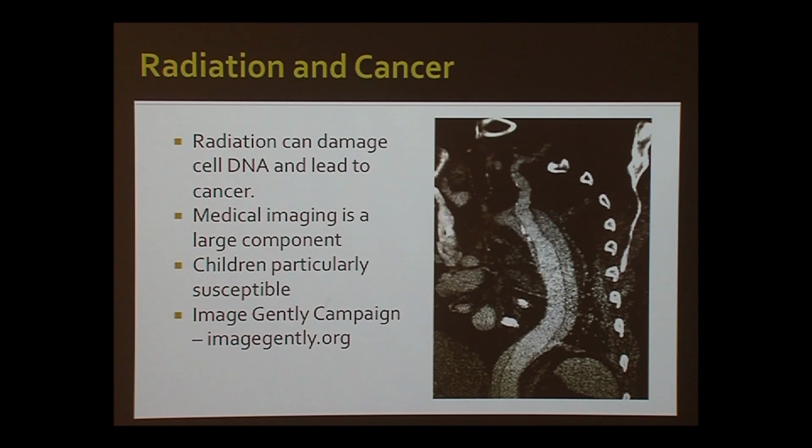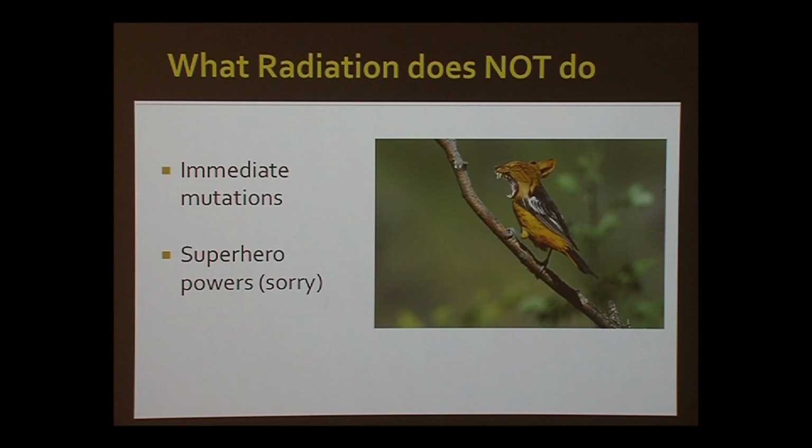And I also think it's important to mention, because there's a lot of hysteria around radiation, I think a lot of it comes from the media, a lot of it comes from Hollywood. What radiation does not do, okay? Being exposed to a massive dose of radiation is not going to spontaneously mutate you a third arm, okay? It's not going to make a hybrid out of a cat and a bird. It's not going to give you superhero powers, okay?